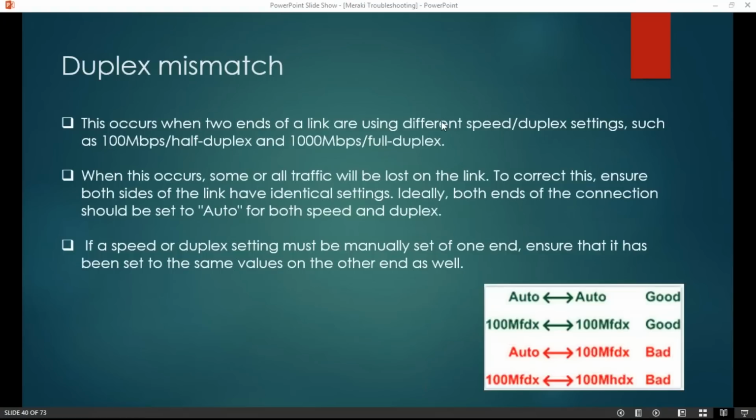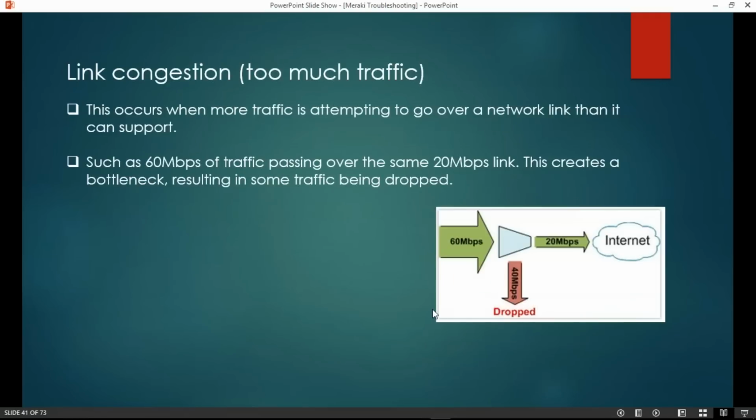This is very common, like duplex mismatch. Suppose if one side you have auto, use the other side auto as well. If you are using half duplex, the other side also, actually this is full duplex. So one side full duplex and the other side full duplex or half duplex will be okay, but auto on one side and full duplex on the other will not work. Full duplex and half duplex will work, but you will get some packet loss. So use the recommended practice.